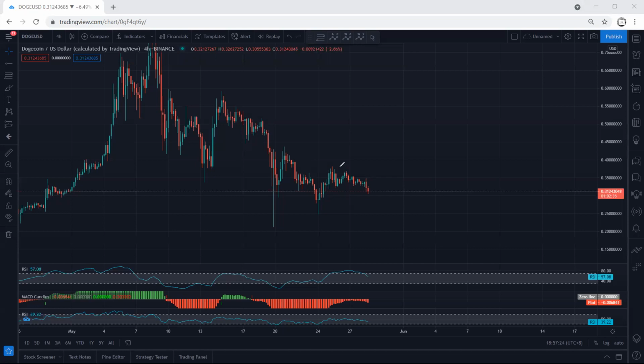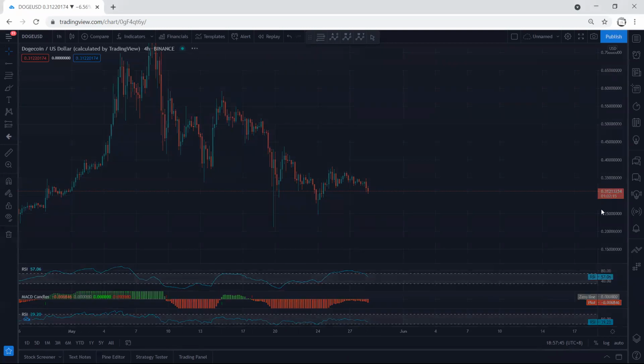Now, we don't need to care whether the price is going to retest the previous low or reverse. We want to see how we can look for a trade, whether we should look for buy or sell. Long term, we can look for buy because, as we can see, the price dropped quite a lot. But in the short term, maybe we can look for sell. Okay, then we don't have any trade setup here.